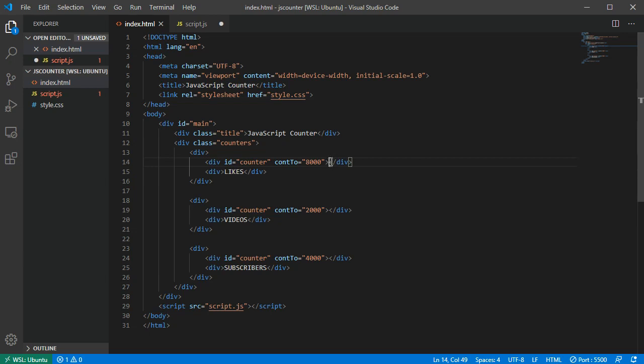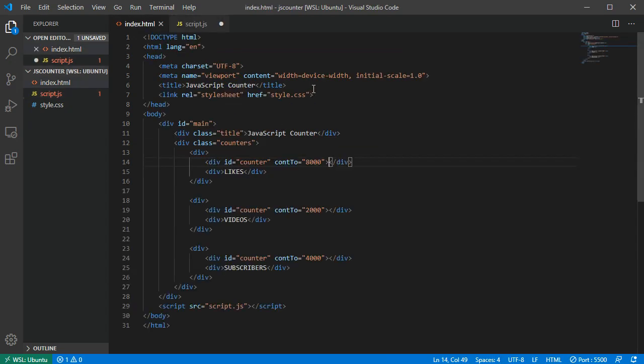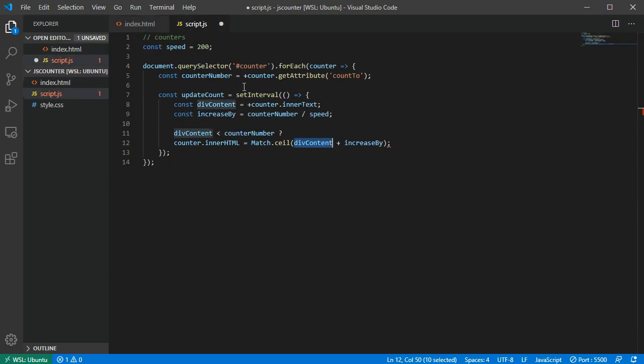We should still add some more numbers to it until it's 8000. So we get the content from our div, which may be a different number, 0 for example, and then we add the increase by, which is the counter number, 8000, divided by 200, which is the speed. All right, and then we output that on our page.